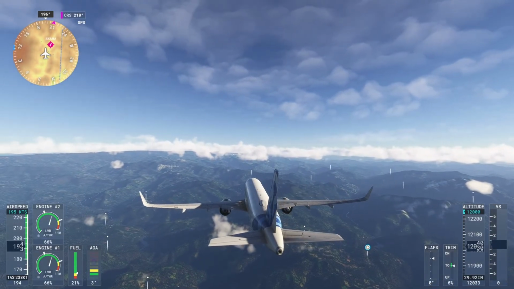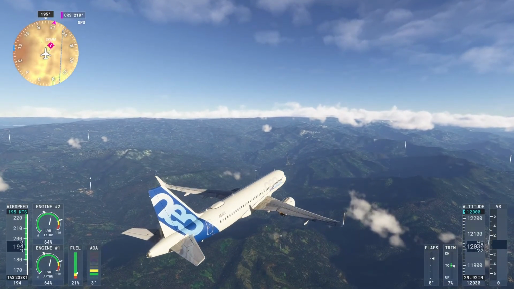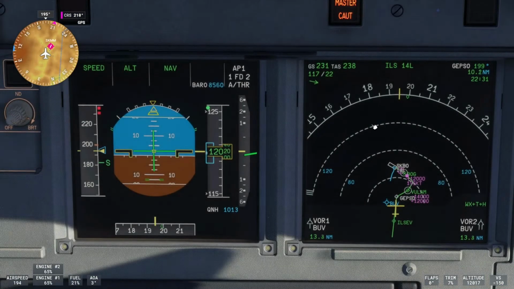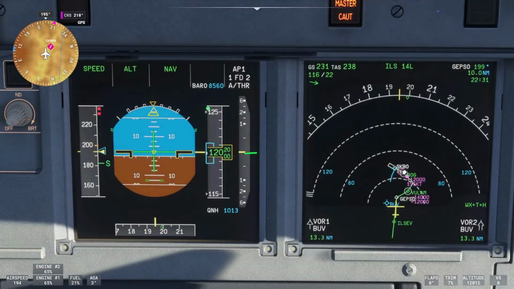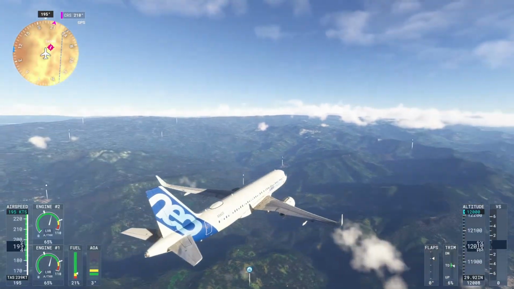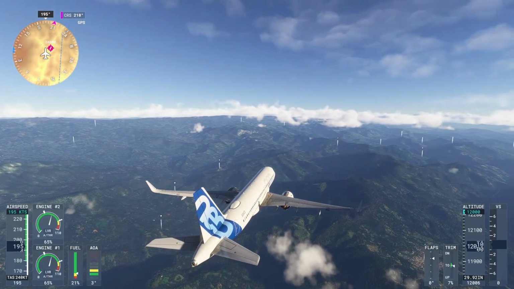So we should be fine. We have to turn here and then do this. So the city should be around there behind the mountains.